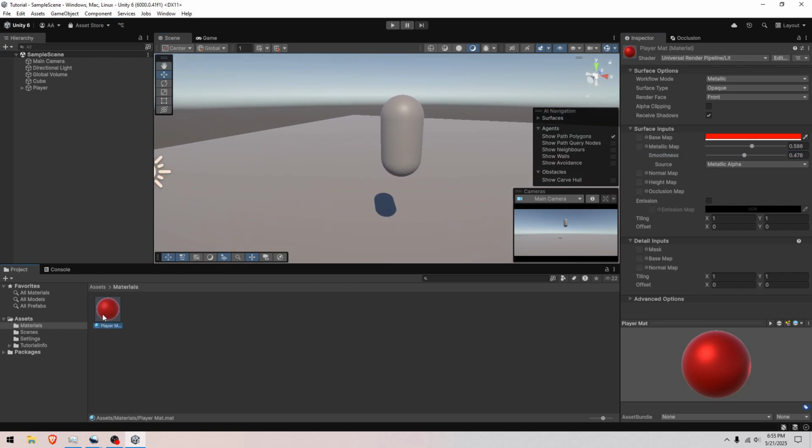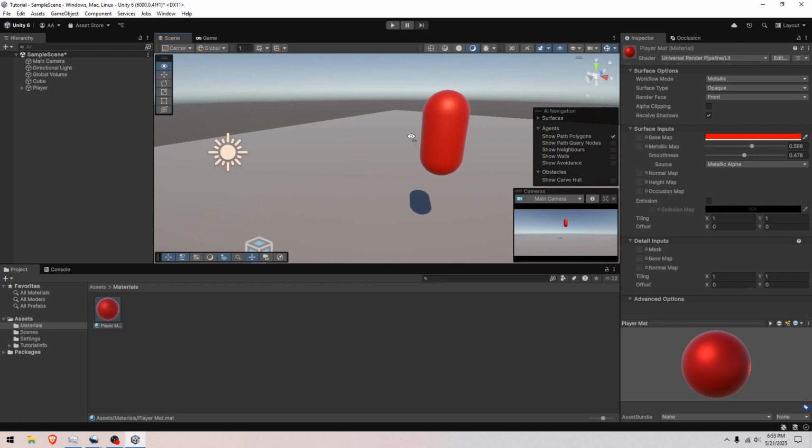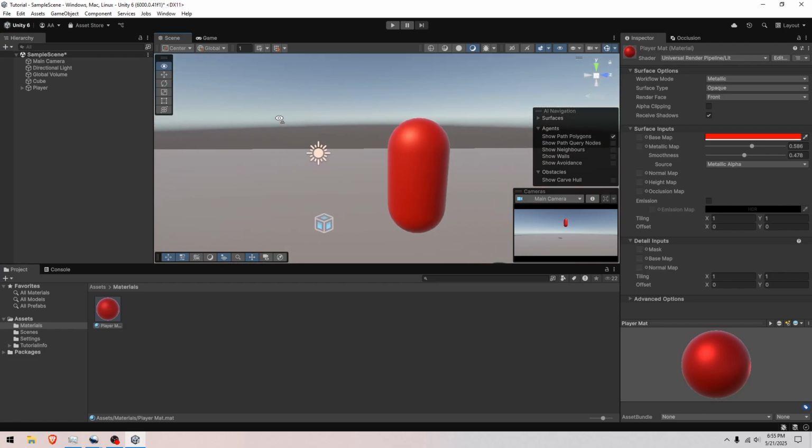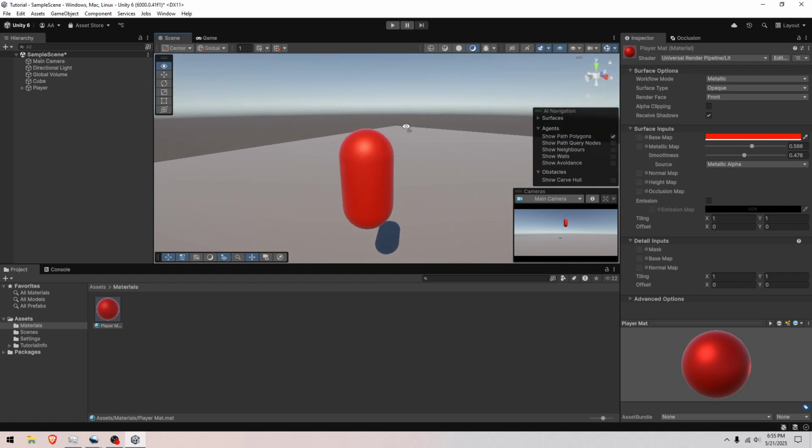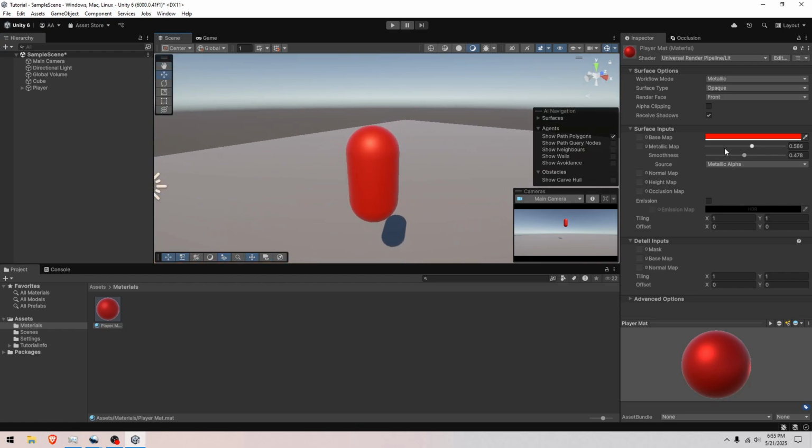So now let's hold left click down on this material over here and drag it onto the player. And now we can see that our player is red, and if we adjust the metallic map, you can see it becomes more or less metallic.